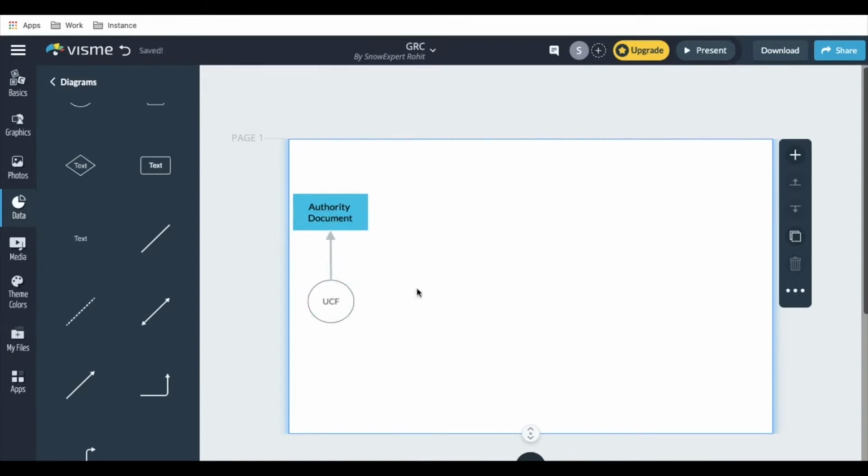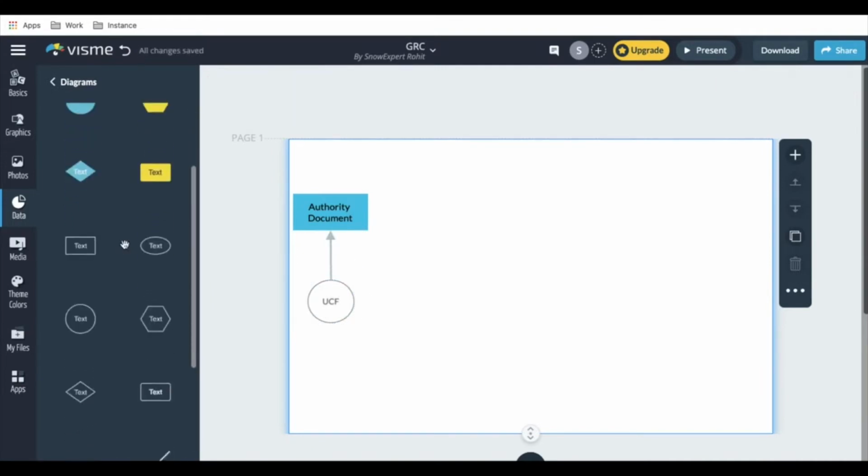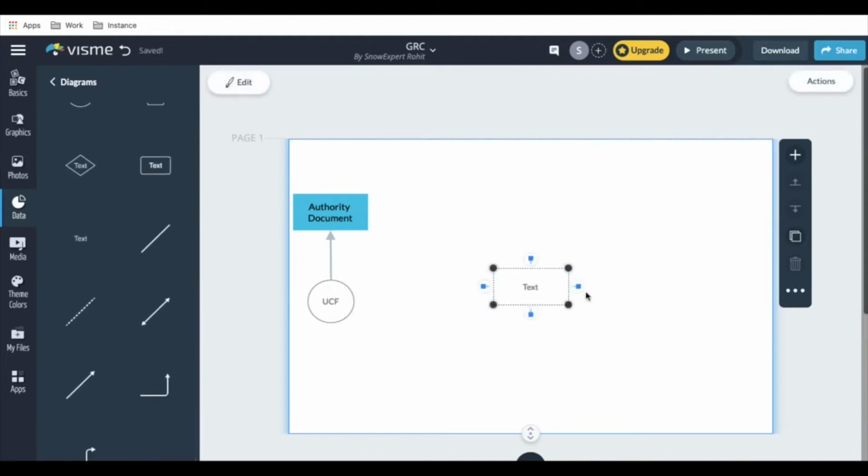Okay. So from the UCF, it is actually import the data. It's import the data, right? So let's put that one also. I'll put that import here. So this data will be imported. Some organizations don't import that, they create their own stuff. That's also fine. There are no issues on that.